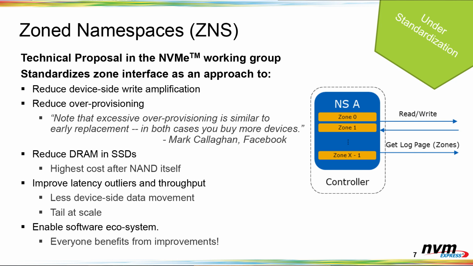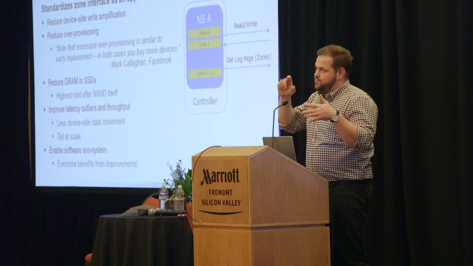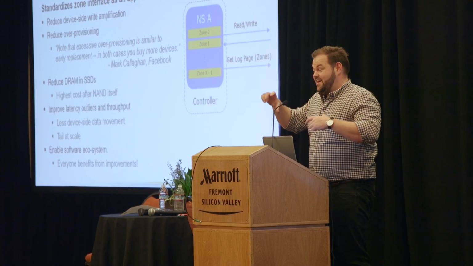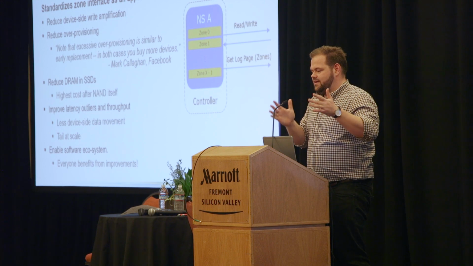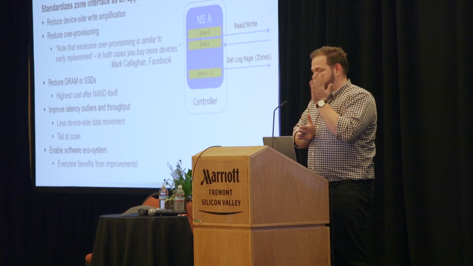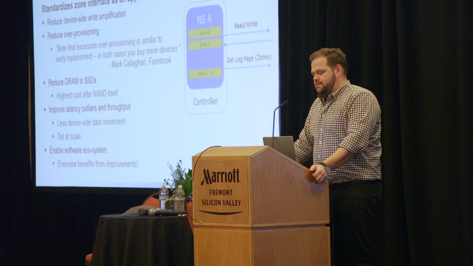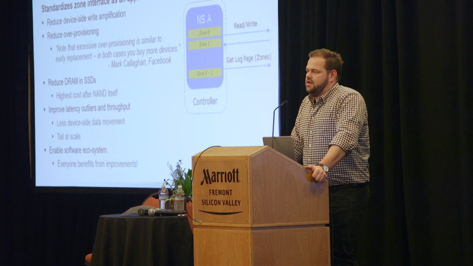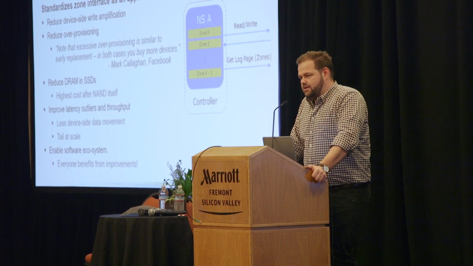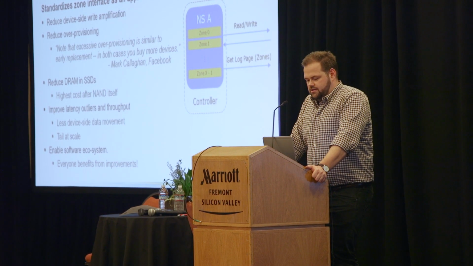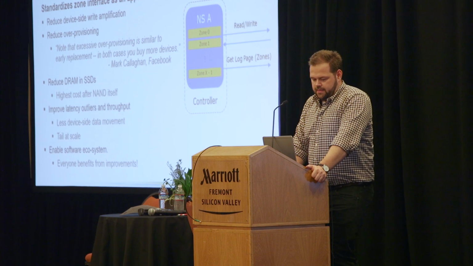And then you have to reduce the DRAM in SSDs. There are many different ways to do it. ZNS is one way to do it, by introducing zones. Generally, you have this one-to-one mapping between the logical address and the physical address, and in that case you have an entry inside the SSD for each of those. So you usually have 1 gigabyte of DRAM per 1 terabyte of media. ZNS is one way to reduce this. You can also reduce the mapping table granularity. There are different things we have in the industry to enable that.